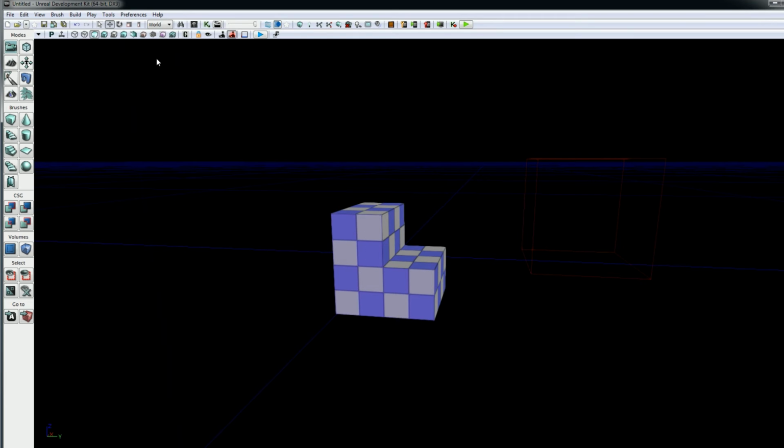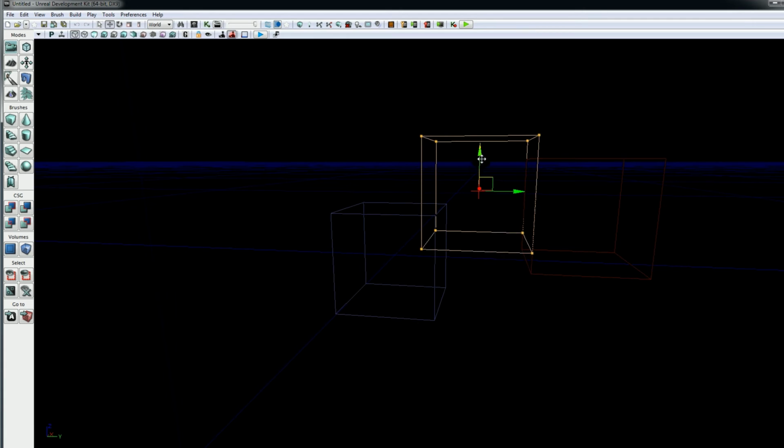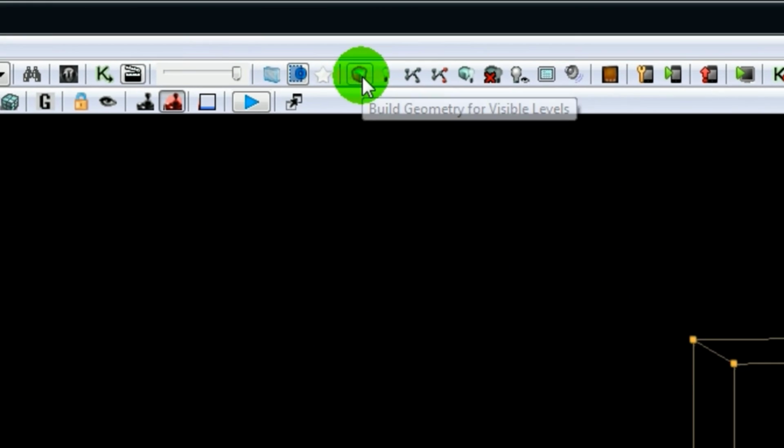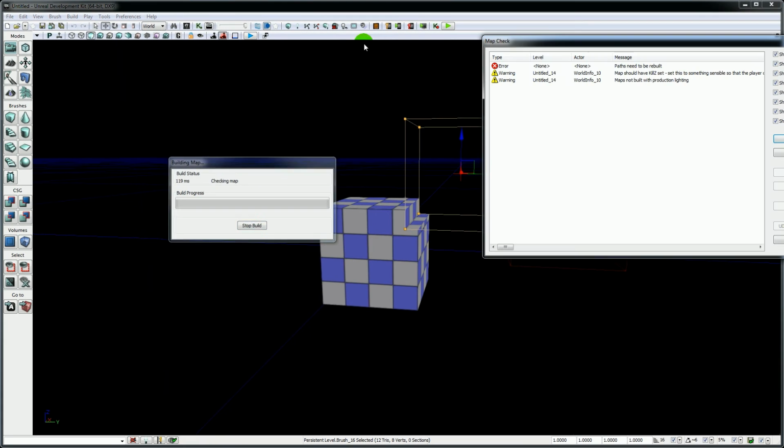Now you will notice that you can't actually move this geometry, and I'm going to explain that to you now. So we're just going to go back to our brush wireframe mode, and we're going to see what happens if I do move this subtraction brush. So I'm going to move the brush over and up again, and then we're going to go back to our unlit mode, and you can see nothing's happened, and nothing will happen until we click this button up here, which is to build the geometry or rebuild the geometry. So I'm going to click on that button right there.